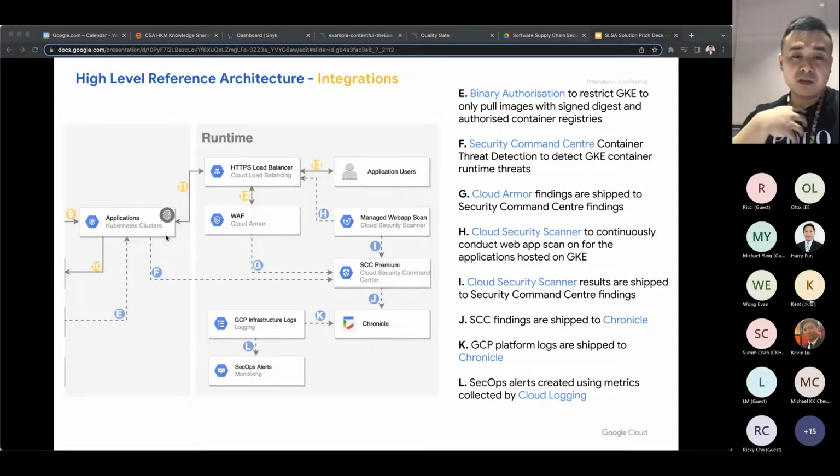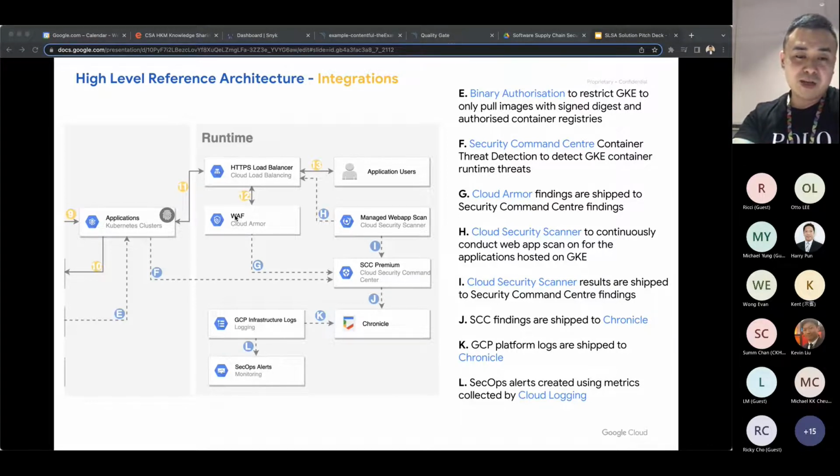What sort of vulnerabilities are you exposing from the outside perspective? So you want to do some automated, lightweight web app scanning. Again, over here Google Cloud has Cloud Security Scanner. It's a managed service that scans your app and its code, and it brings the findings back to your Security Command Center. Okay.